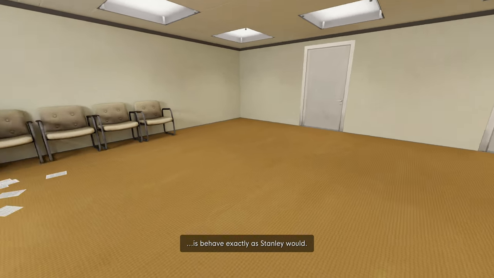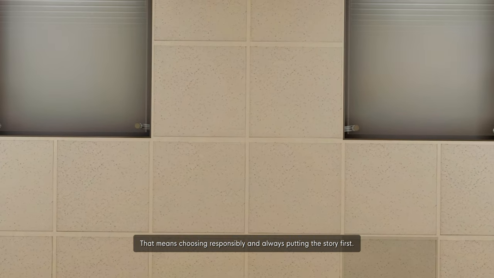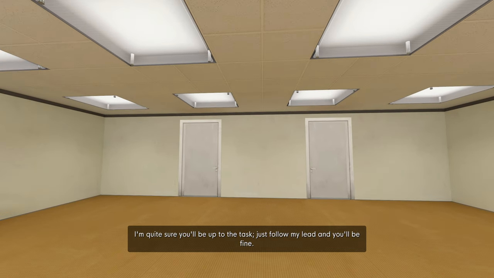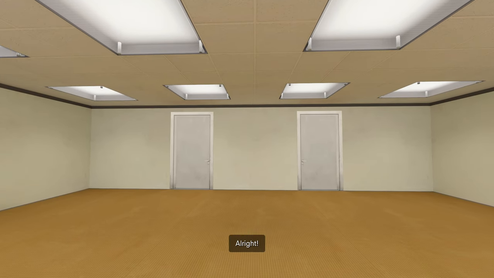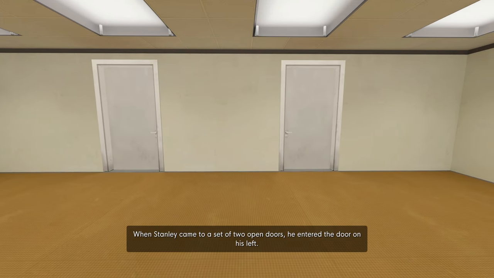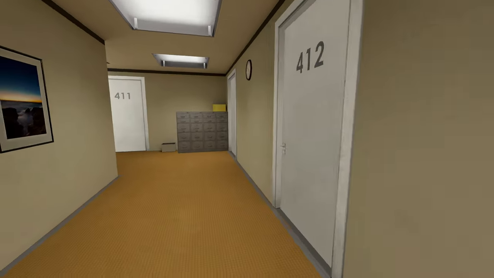...is behave exactly as Stanley would. That means choosing responsibly and always putting the story first. I'm quite sure you'll be up to the task. Just follow my lead and you'll be fine. All right. When Stanley came to a set of two open doors, he entered the door on his left. Okay.